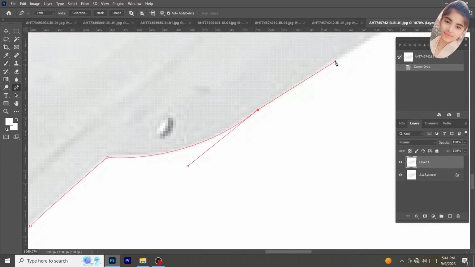3. Retouching and repairing tools. Retouching and repairing tools are crucial for enhancing images by removing imperfections or unwanted elements. The Clone Stamp Tool, Spot Healing Brush, Healing Brush Tool, and Content Aware Fill fall into this category. The Clone Stamp Tool duplicates selected areas, useful for removing imperfections. The Spot Healing Brush and Healing Brush Tool seamlessly remove blemishes and imperfections. Content Aware Fill intelligently replaces selected areas based on surrounding content.